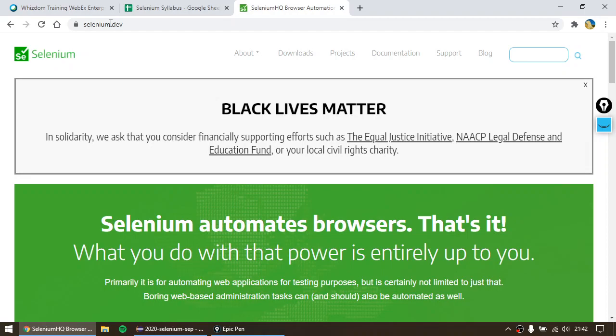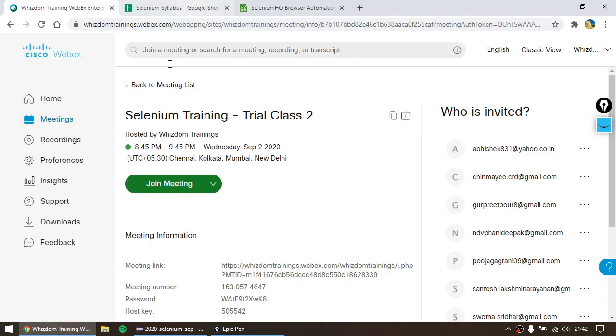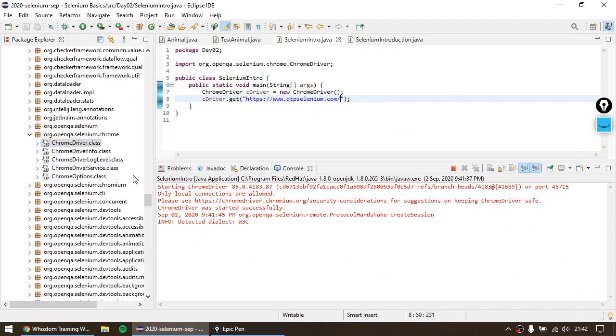Now the question is, we created the class Animal and we knew what methods and variables are there inside it, and how we would be able to work with them. But in case of Selenium, we don't have access to those methods and things inside, right?